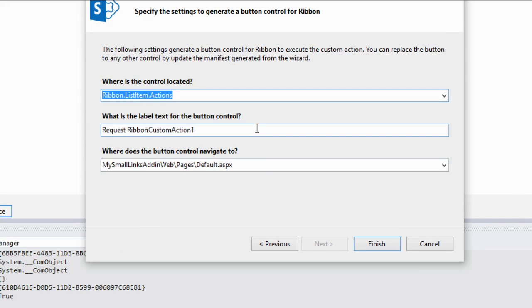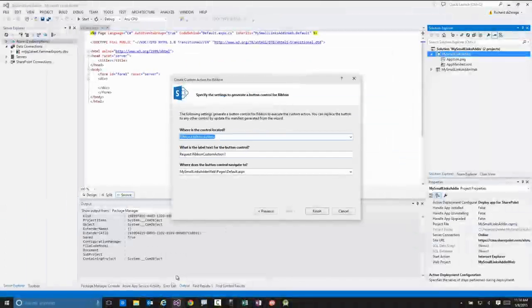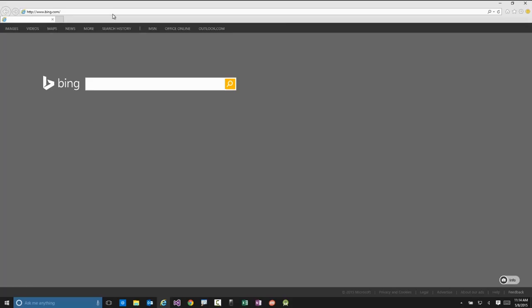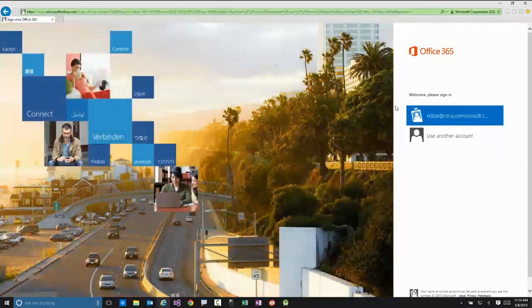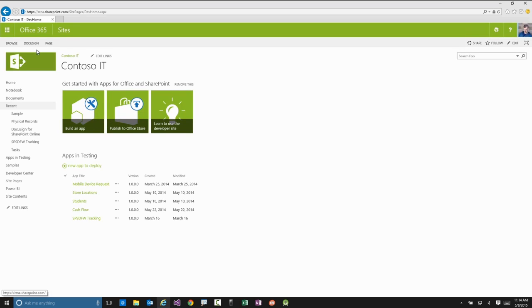The next thing is it's going to ask, where do you want it to be located in the ribbon? Now, I can actually build an entire ribbon. If I were to zoom out here and go to my root site in this tenant, what you'll find is I have an add-in installed from DocuSign, who's a really popular partner with Microsoft. And you can see that I have an entire DocuSign ribbon. So they haven't just added a few buttons to the ribbon. They added their whole entire tab to the ribbon. So you have that sort of flexibility when you add these custom actions.